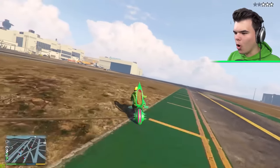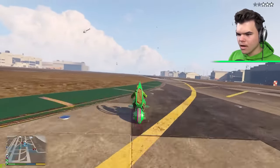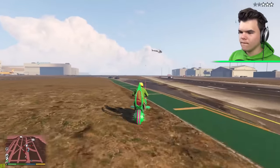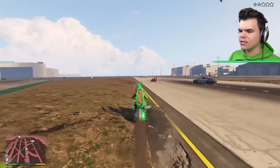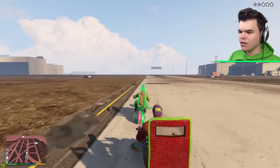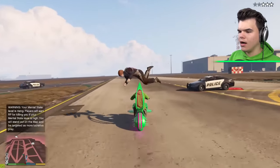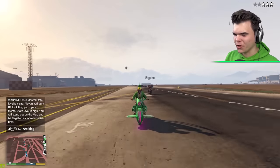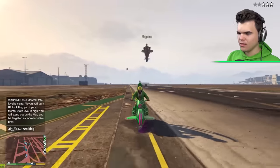Guys, the plasma gun is so OP. Are you on the runway shooting? Yeah, I'm shooting. I don't see anything. Really, you don't? Drive towards me and shoot. Oh, I see the edge of it. I see the edge of the laser. Oh, it's not infinite? Okay, no, yeah. There's an edge. Yeah, there is an edge. Yeah, right, I'll cut me into pieces! Dude, the cop drove over you. Jelly, slow down a bit.